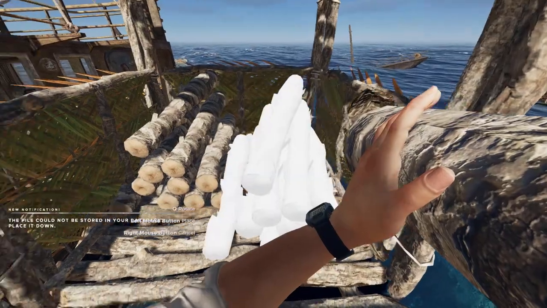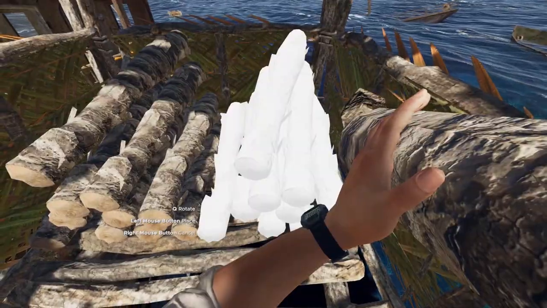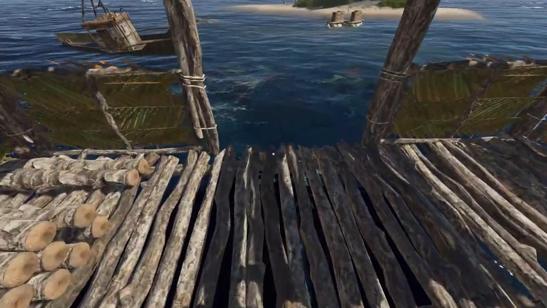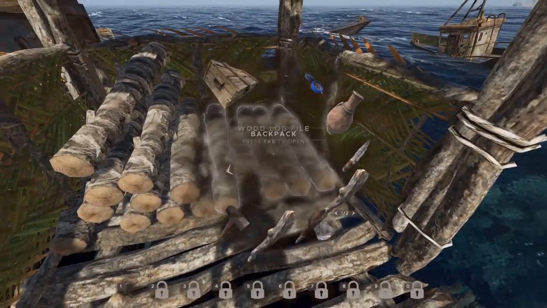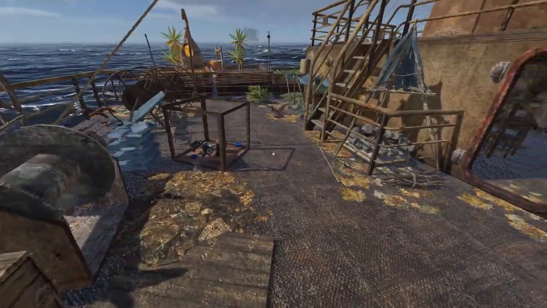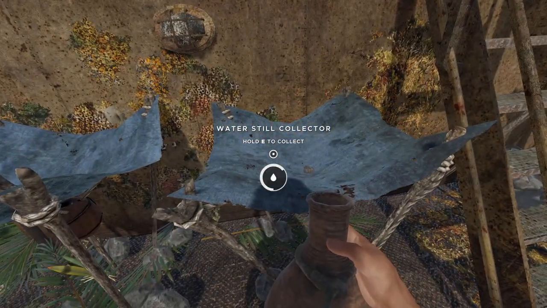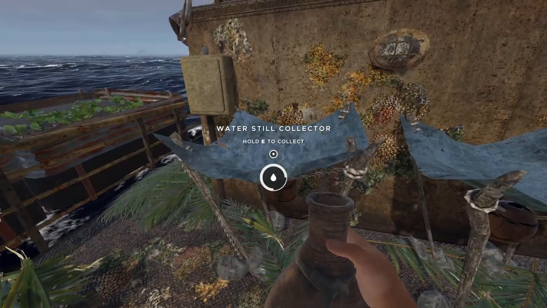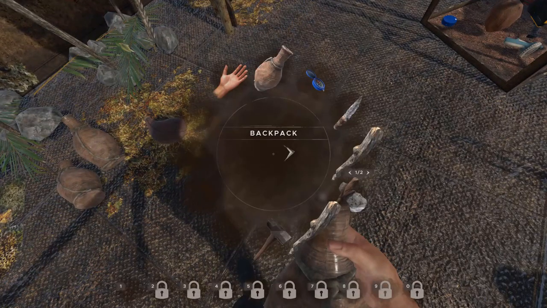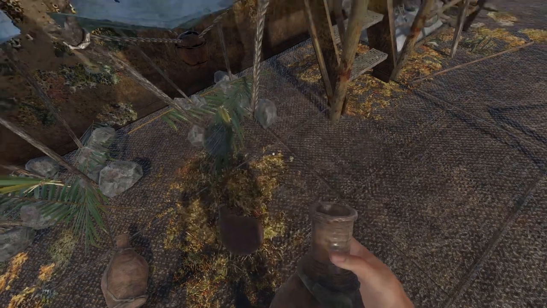Fit one more pile here next to it. Looks like we can, just barely. There we go. That looks pretty good. Frees up a bit of deck space. Fill up this water bottle. Looks like the weather is getting a bit stirred up again. Oh geez, I think we have a full-blown storm coming in again. We just had one yesterday.